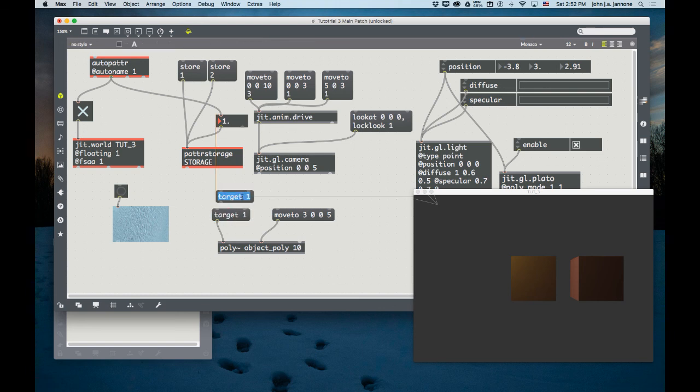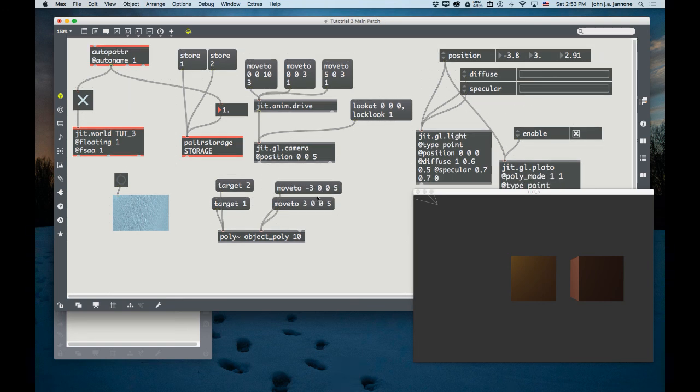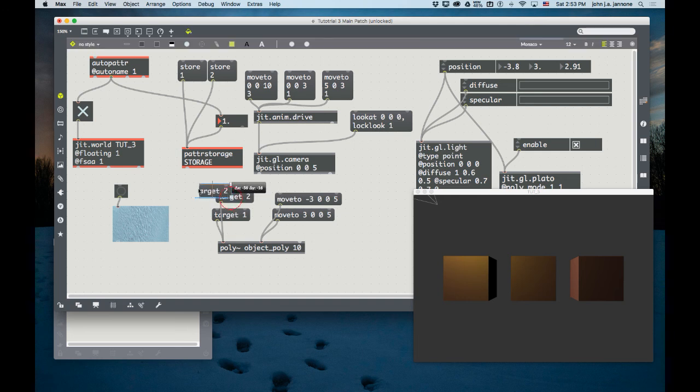And if I want to target a different cube, I can send the target 2 message and move it somewhere else, like -3. So we're seeing cube number 1, cube number 2, and then 3, 4, 5, 6, 7, 8, 9, 10 are still all stacked together here in the middle. So I can keep going and say target 3.